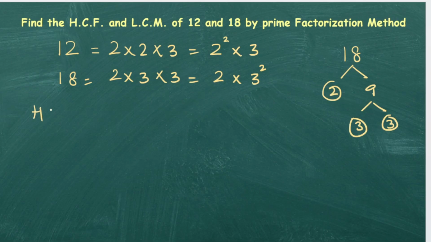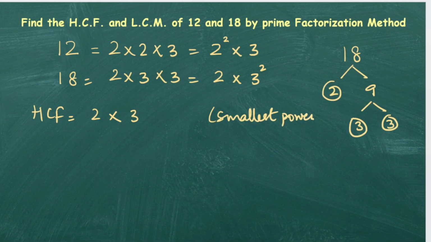Now, to find the HCF, I told you to take the common prime factors. So, is 2 common in both the prime factorizations? Yes. Is 3 common in both the prime factorizations? Yes. But do we have to take the smallest power or the highest power? Smallest. HCF means smallest. Just learn it. Smallest powers. So, which is the smallest power out of 2 raised to the power 1 or 2 square? 1. And what about 3? Of course, 3 to the exponent 1 is smallest. So 2 times 3 is 6, and that is the HCF of these two numbers.